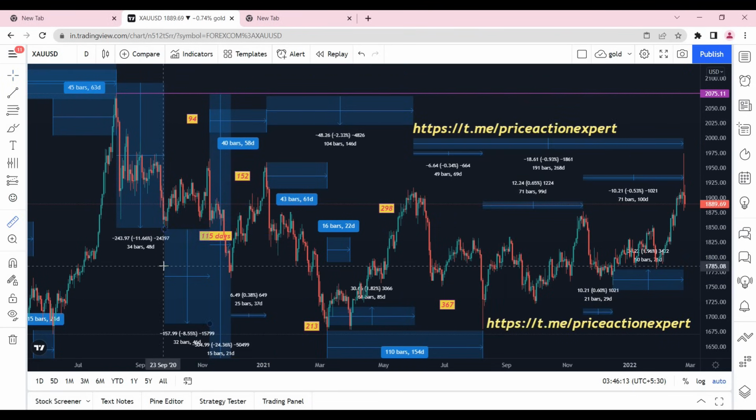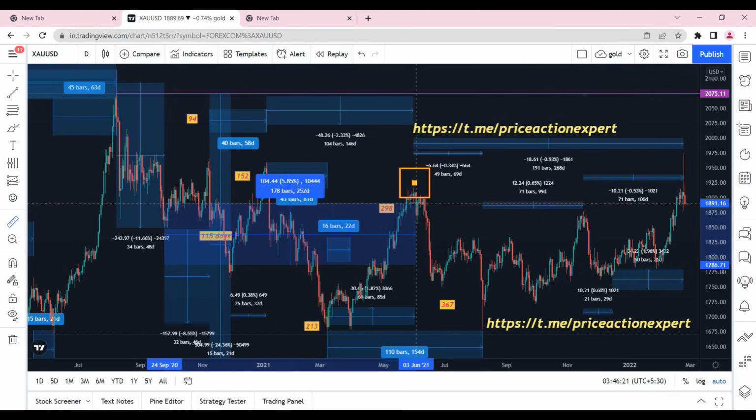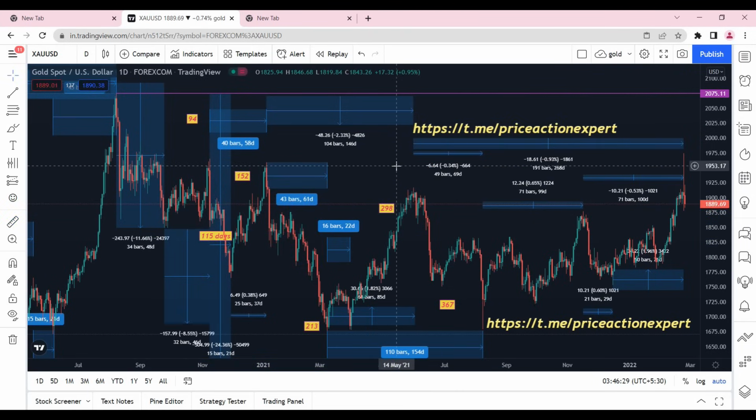If you can mark from here, let's see where is 250 days or 251, exactly 250, 251 days, interrelated and connected to the accurate high and low. You will have to find the logic behind this. Now I will show you some other things.